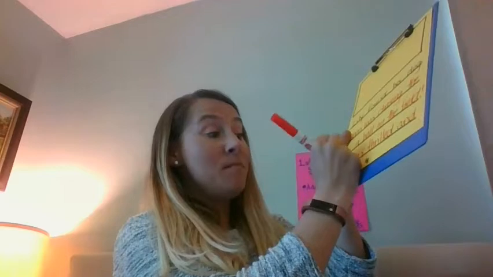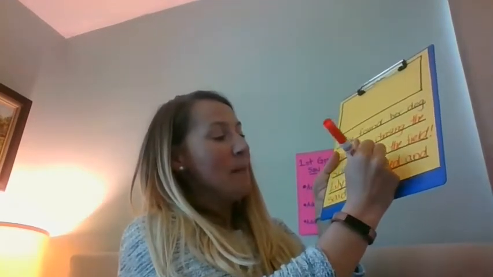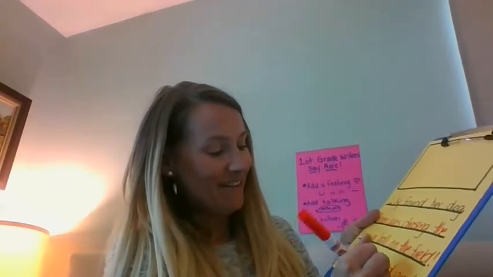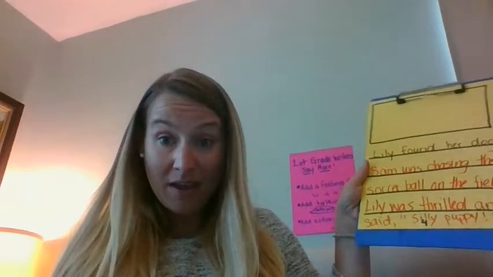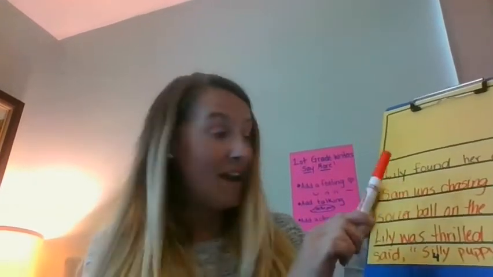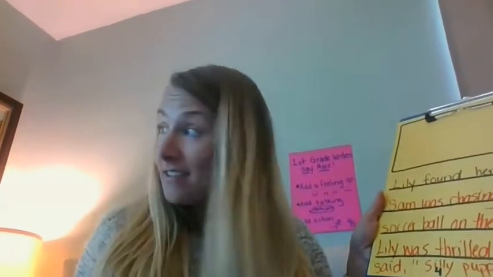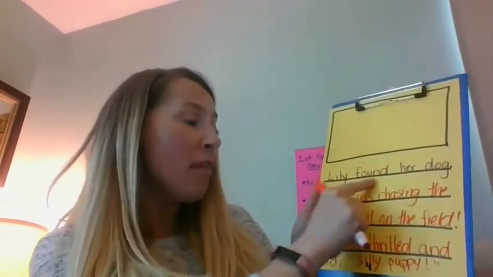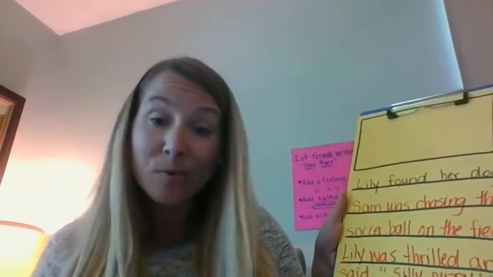Lily was thrilled and said, let's add in some talking, said, "Silly puppy." Whoa, I wrote a lot on that page. At first, I only had one line, and now I have 5 lines of text. I also have feeling because she's thrilled, talking too. And another word, found. She found her dog. So that's even another action. This is a pretty juicy page.